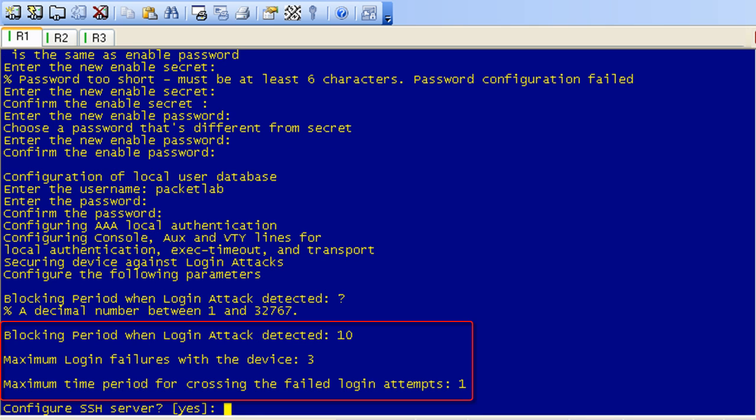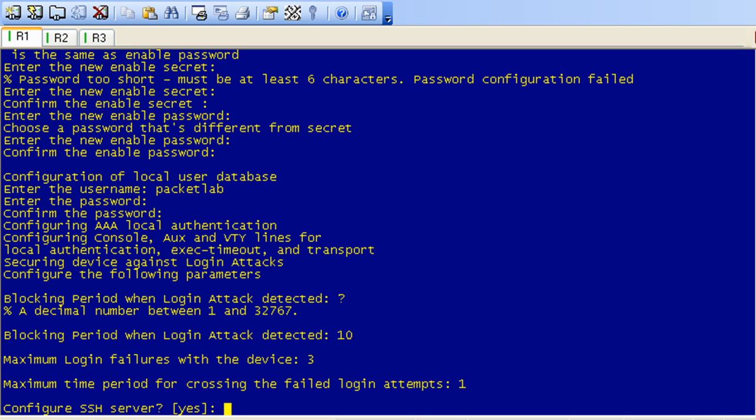Basically, what I just configured was saying that somebody tries to log in with something other than, I guess in this case, packetlab. If they say bad user, 3 times within 1 minute, then we're going to go ahead and lock everybody out for 10 minutes. Again, check out those videos and go through that in extreme, excruciating, boring detail, and you'll know more than you need to know about it. I just want to point this out, that there might be stuff that comes up in this AutoSecure dialogue where a rank amateur would be like, I have no clue what the hell they're asking. So while it is a single command and it is meant to lock this down, you do kind of have to know a little bit about what you're doing.